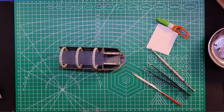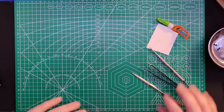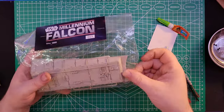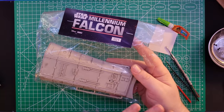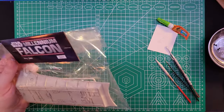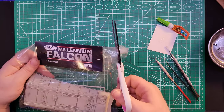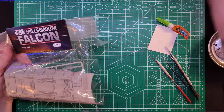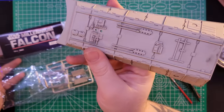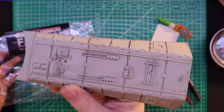On to 21, and this one's a relatively quick and easy one. So let's go ahead and move our parts out of the way. Let's go ahead and unpackage one more bad boy here. And what we have here is basically the part of the hole that leads up to where the ramp opens up, I believe. I could be wrong. But let's go ahead and get our package opened. And this is our last package for the month. Our last stage. And I was able to take my time doing it, which is super nice. So there's our nice resin piece, and it's got a little bit of weathering on it, but we're definitely going to need to do more over time, and that's definitely why I need to get a proper airbrush.